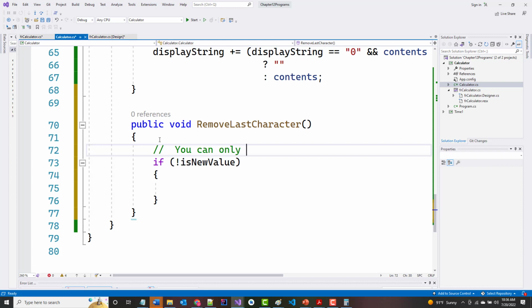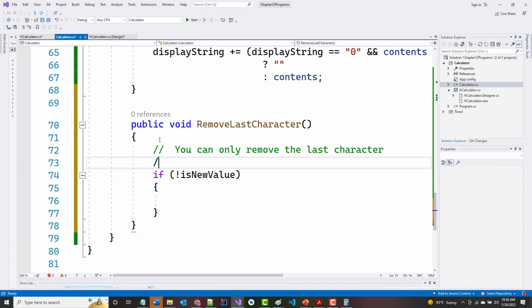So I only want to remove it. You can only remove the last character if there is at least one character to remove. Okay, otherwise there's nothing to remove.